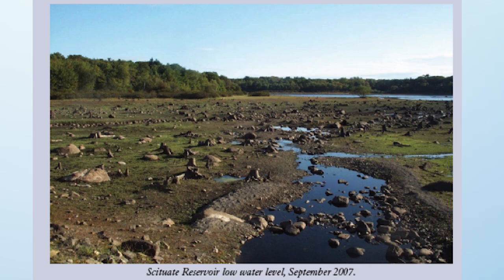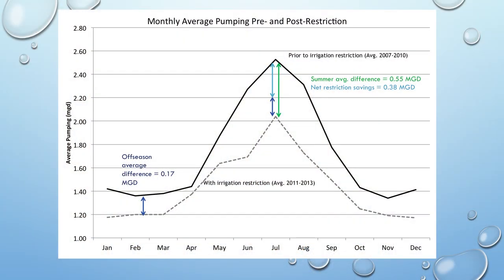The picture on the left shows Scituate's reservoir — they're lucky to have surface water feedback to see impacts of withdrawals. We had great success, and after that year we sent a survey to all 7,000 households. 82% of customers felt the restriction was a good idea. We did that because we wanted the town to have the political support needed to make this a permanent condition, and not backslide.